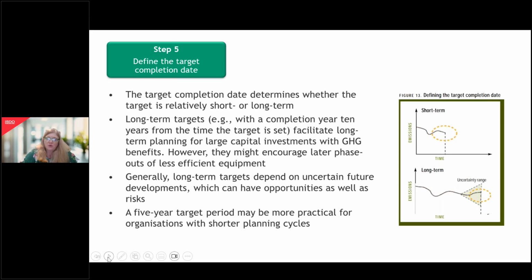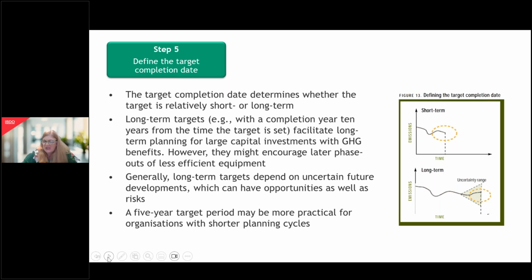The other thing with long-term targets, it does depend on uncertain future developments. There could be some opportunities as well. Sometimes longer-term targets would be appropriate if you're in an industry where we're waiting for innovation, research and development, so we can get the appropriate technology to decarbonize, because we know in the short term there's no innovation or R&D that will be available to assist with decarbonization. So again, there's no right or wrong whether you use short-term or long-term. It is what makes sense for your business.